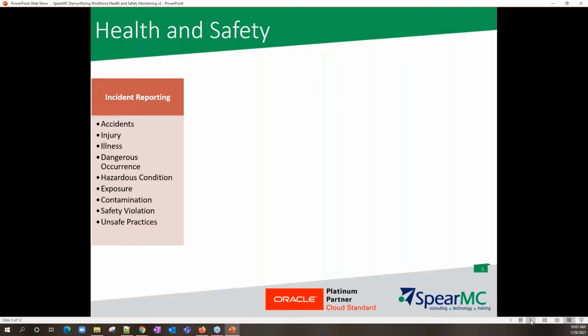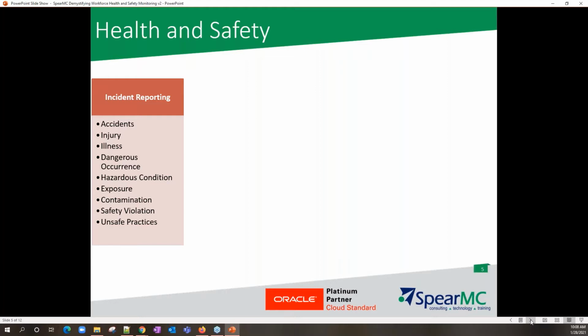Now, the incident type that I'm discussing here is entirely customer configurable. What it means is that you can create your own incident types that could be more appropriate to your business requirements. For example, let's say you want to set up a health and safety incident that could be something like workplace harassment.